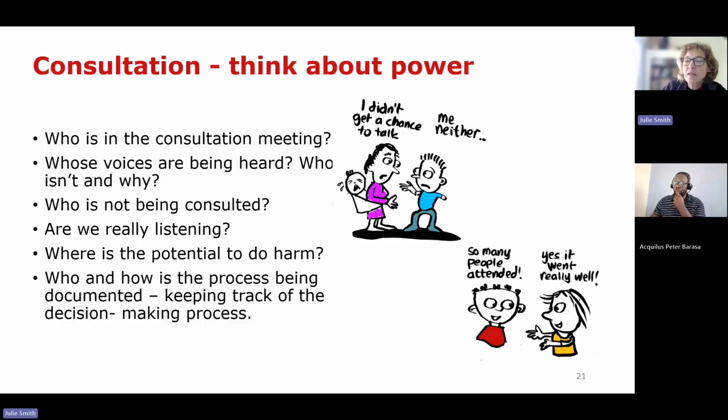So these are the things that you need to think about as you plan and prepare, and think about what order we are going to do things in and why. It's also useful to think about how your consultation process is being documented. For example, who's doing that? Are they just writing up what was written, or are they actually talking to other people in the room who maybe can't write or aren't literate? Is your documentation making sure that they're hearing everything and not just writing down what the big boys in the room talk about?